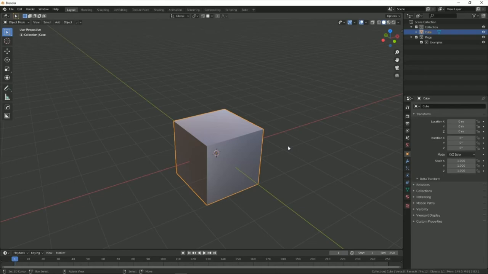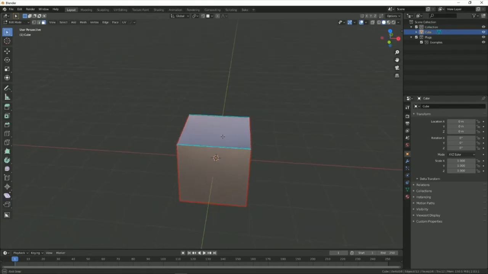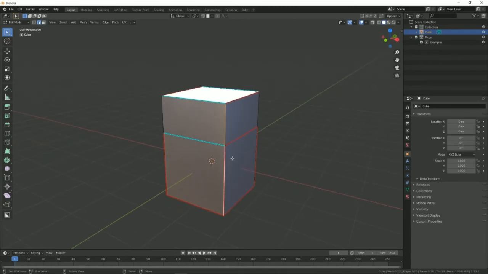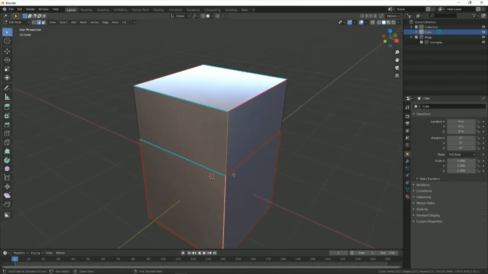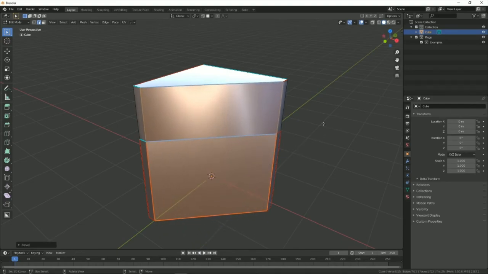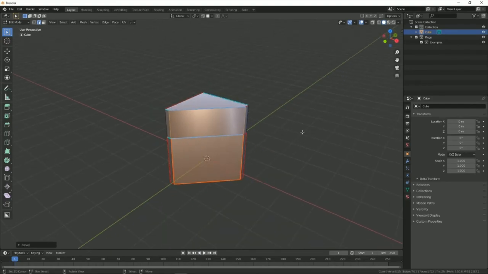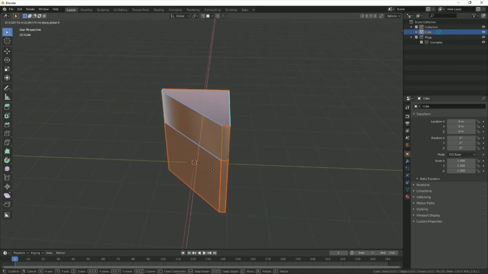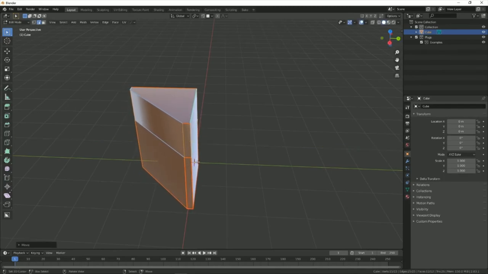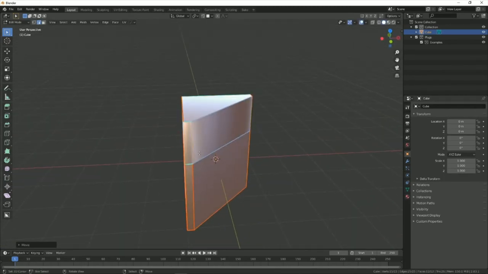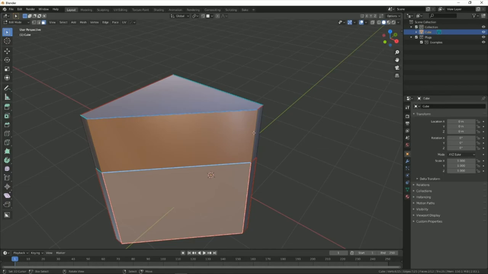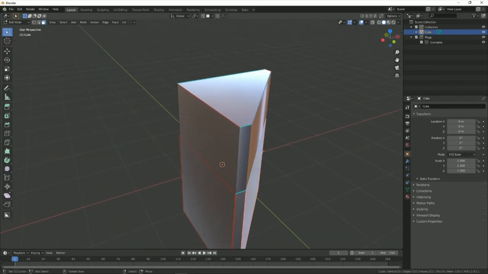But on this review itself, I gotta say, I really like this add-on. I've actually been using it a lot for my weapons recently, especially for the grip. I'm not gonna make one now, but when you want to make those edges around, let's say this is the back of a pistol grip, right? So this edge would be the back. It would make more sense if I had it like this, right? So this would be the very back. This would start going to the side of the pistol grip. And then right here, we can just grab these. What I've noticed is you always want to make sure there is a bit on each side left.